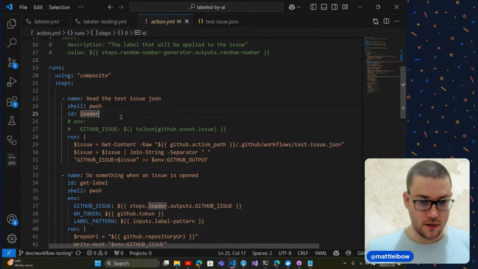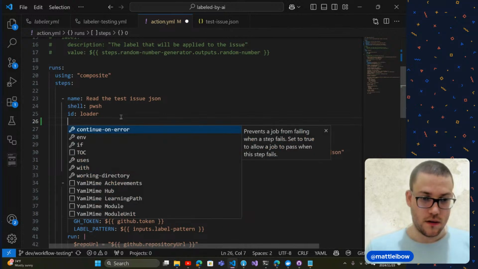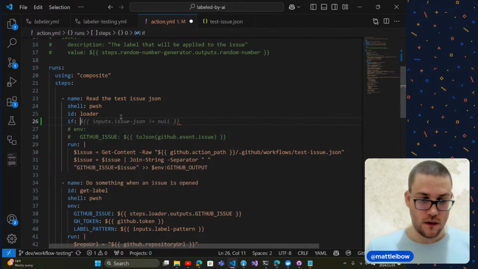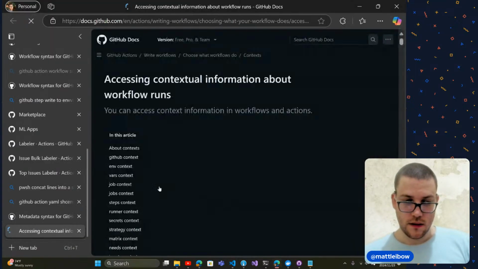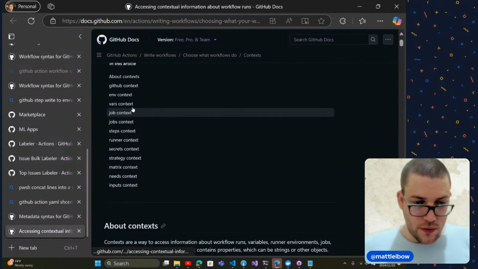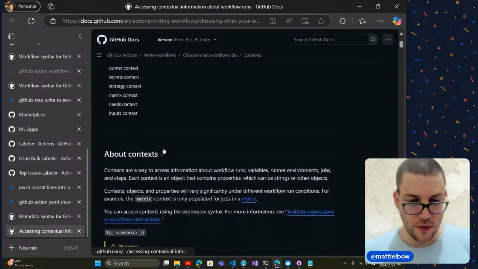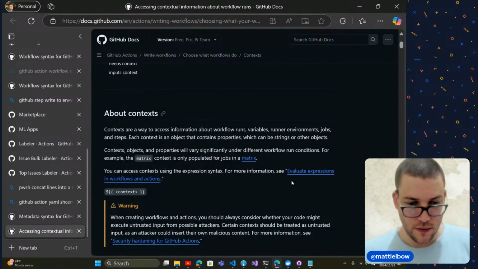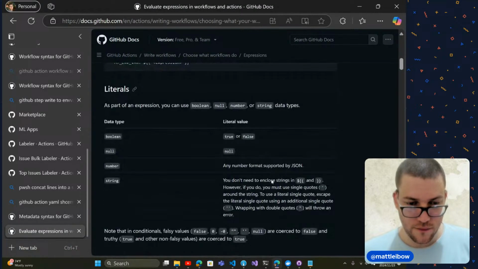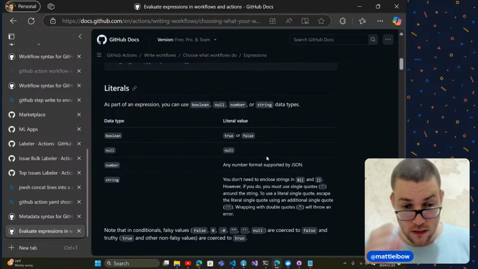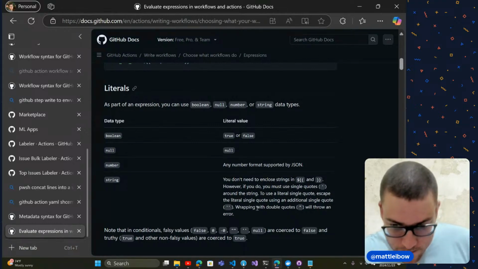Here we go. We do if JSON is not null. Is that valid? Value expressions. If null string.